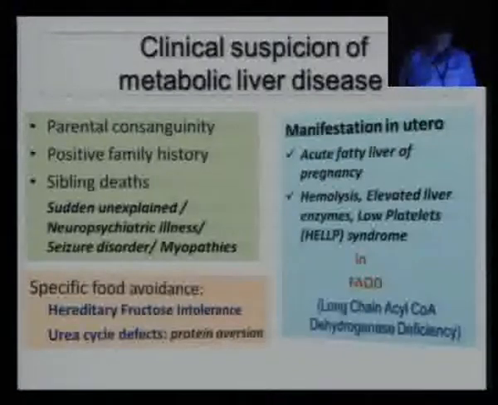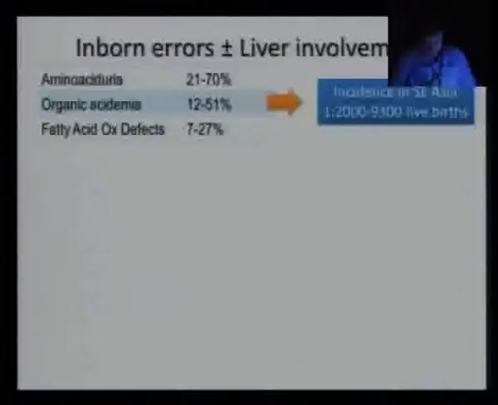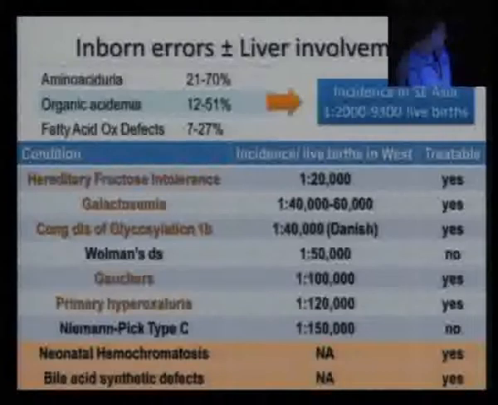They have problems. So you have to look into this beyond B and C, as you rightly said yesterday. We have to look beyond B and C and fatty liver to look into those conditions and how we can prevent and diagnose them. Second thing, when we look at the epidemiological factors, incidence in Southeast Asia of aminoaciduria, organic acidemia, FAOD, these are the proportions which have been shown, and somehow the frequency is somewhat higher here, 1 in 2,000. That means they become important disorders. And this is the distribution.